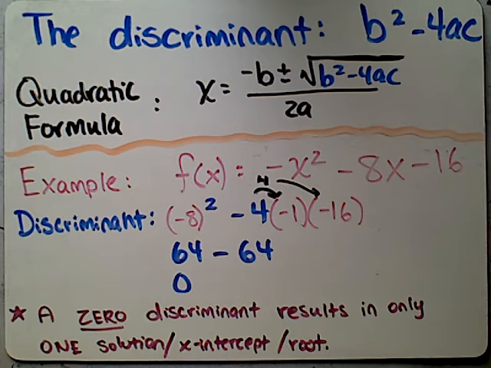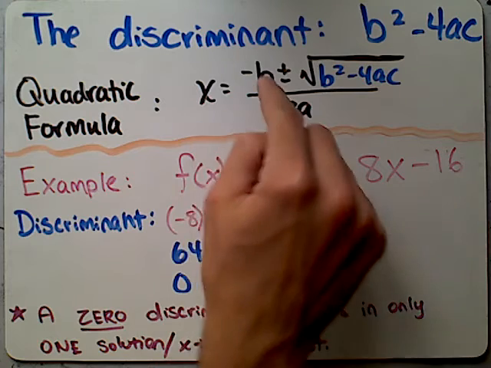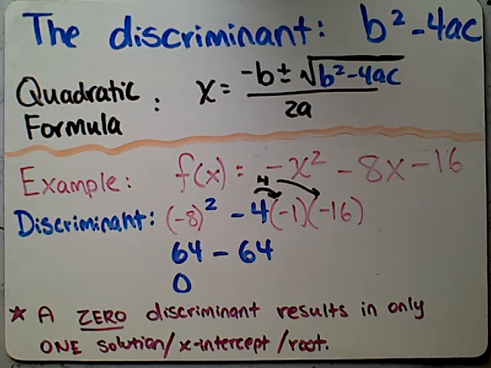Your vertex will be your intercept, which is why it results in only one solution, because that vertex that you find, that negative b over 2a, is going to be sitting right on top of the x-axis, either facing upward or in this case facing downward, again because we have that negative 1. And we're not going to have multiple intersections of our parabola and the graph. We'll just have the vertex itself sitting on top of the graph.